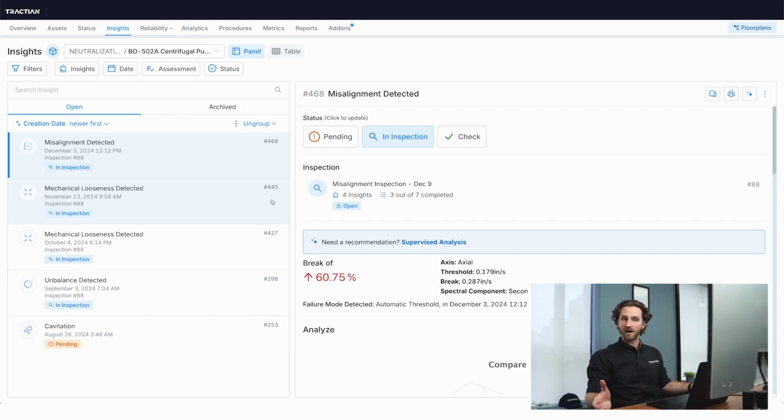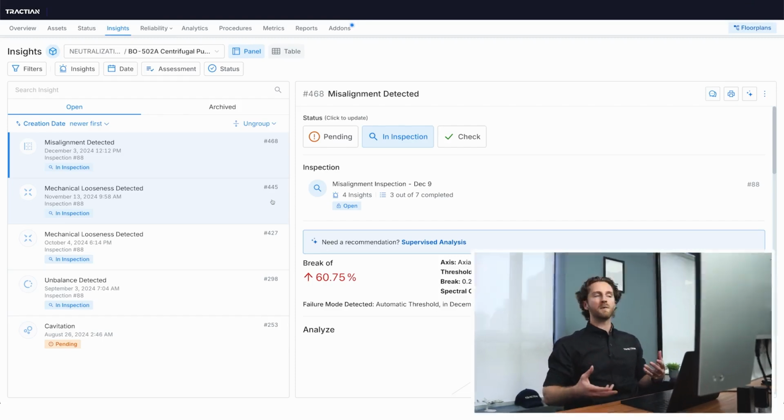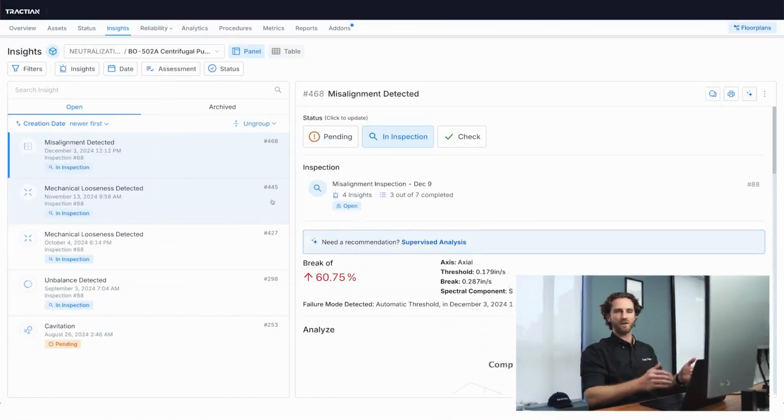So this saves you a ton of time and allows you to maintain a bit more organization in how you are keeping track of your insights and investigating problems, right? Because before, it was typical for a customer to maybe save one insight, check the rest, and then use that insight as kind of the status tracker for that problem, which, sure, that works, but in terms of a proper system of record and maintaining all of the data and really learning from your reliability history, you'd be losing information. So now you're able to truly preserve every single symptom that was detected, right? And now you have this full health chart for the asset.